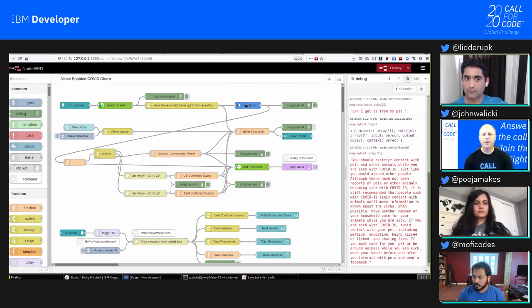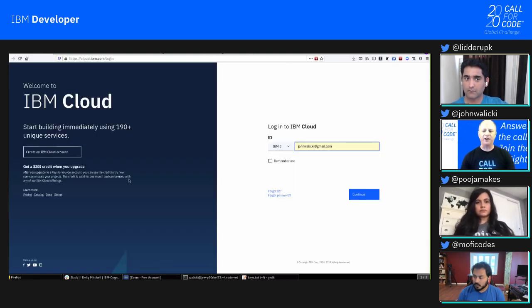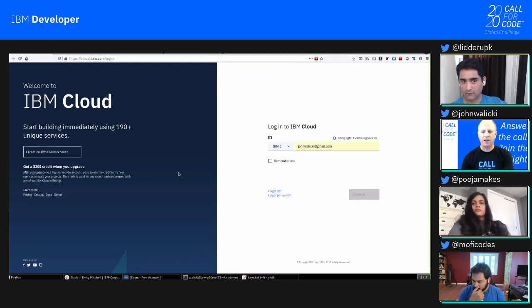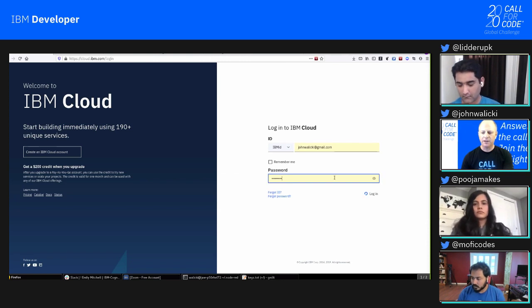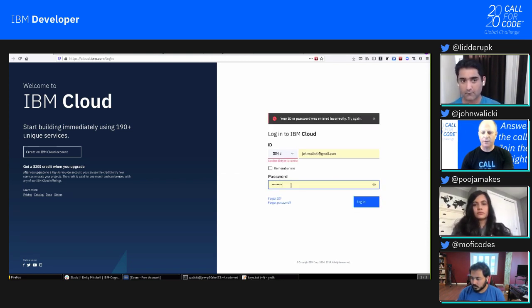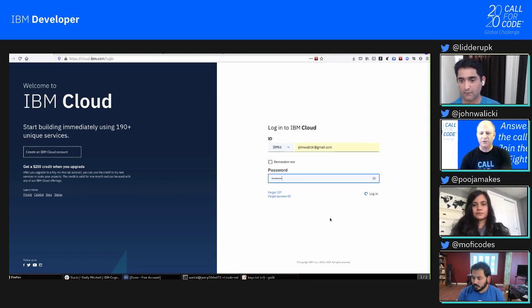Now I have to bring my API keys in, so let's go do that as well. But you know what? We're going to do this up in the cloud. I was just doing it local, and I would love to do this in the cloud. So I have my personal account, and I'm going to log in here, and hopefully it knows who I am. It doesn't know who I am. Let's see if it remembers that password.